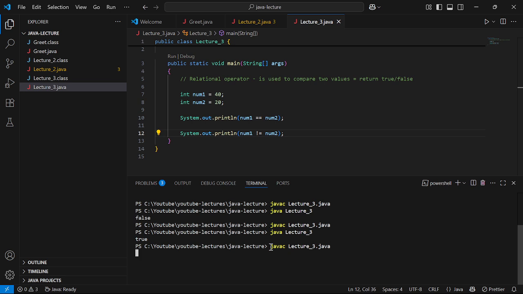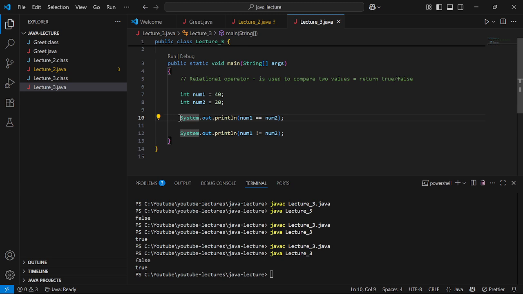I think you know the answer, but if you don't know, then I think number 1 is not equal to number 2. Yeah, this is true. So it returned true. I'll comment this. So it returned true.